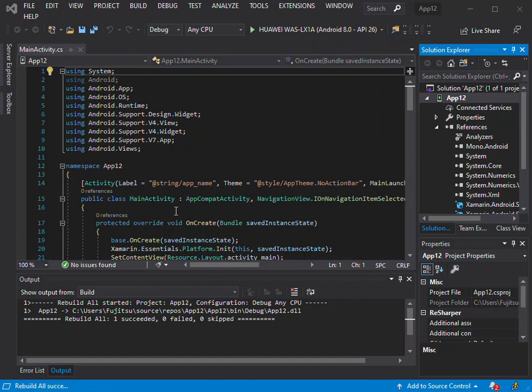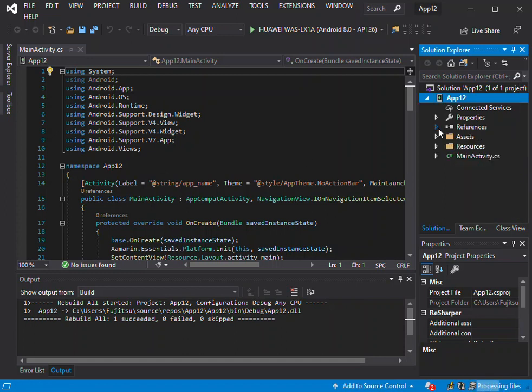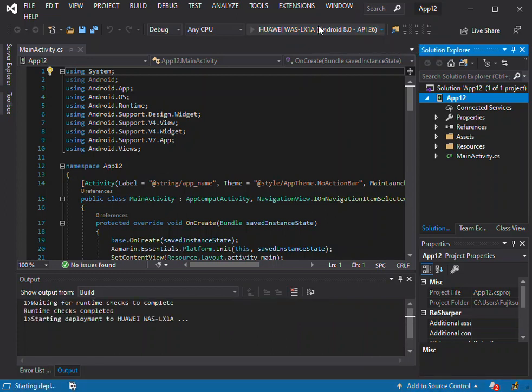So now what we are going to do next is collapse this bit here. We will explore the files and we will probably change certain aspects of it. But before we do that, we're going to run this on our emulator. I've got my phone connected, so we're just going to use this here. Obviously whatever emulator you're using, you can just go ahead and run it. So let's see what actually comes out of it the first time we run it.